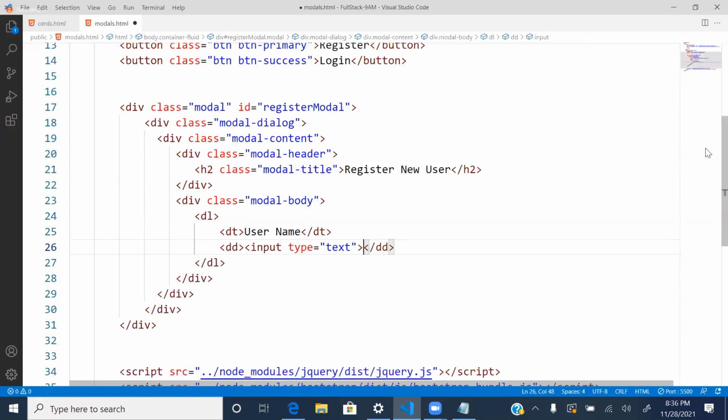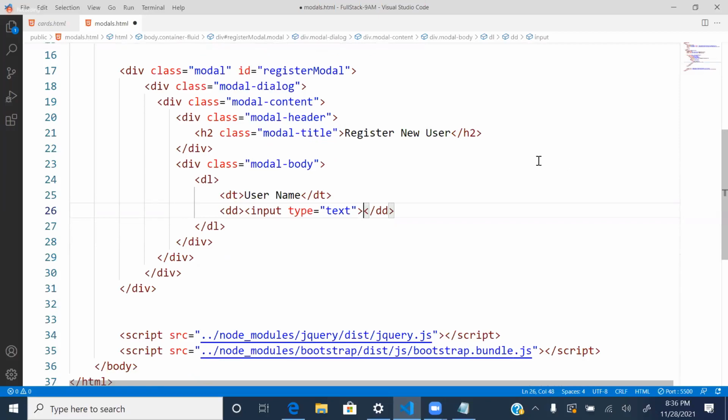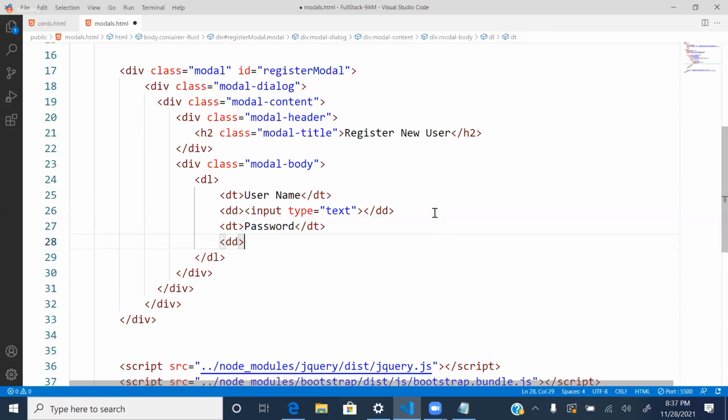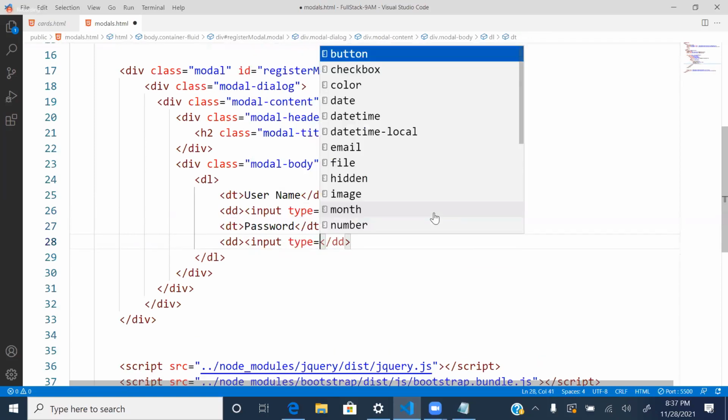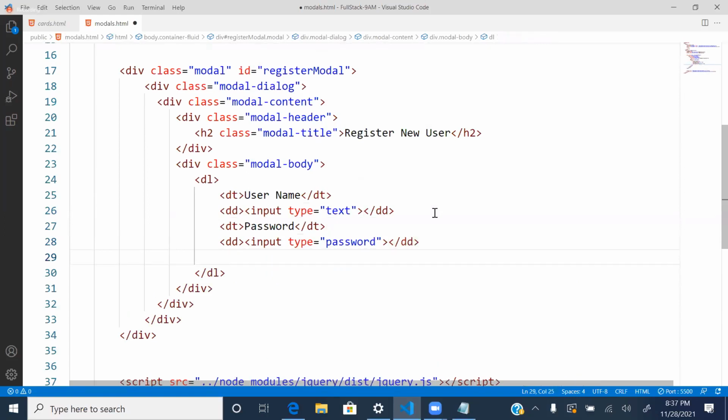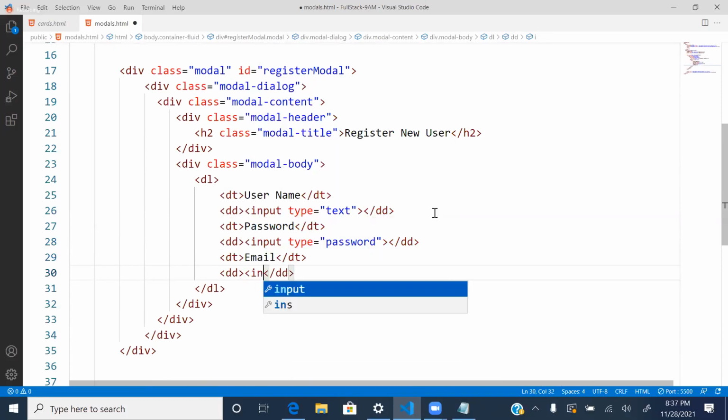We haven't learned about forms yet, we will learn. After learning forms, you can display forms in a more effective way. So initially we haven't learned any forms. Now here we have password, and input type is equal to password. Then we have another data term, email, and input type is equal to email.